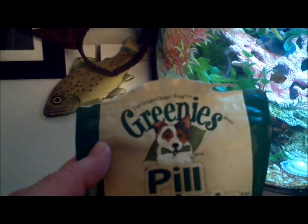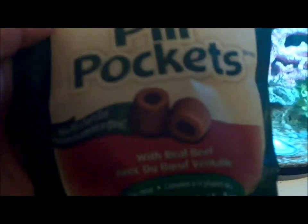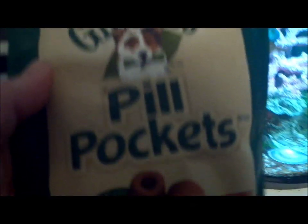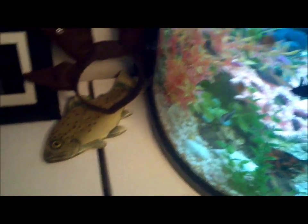Let me show you the name of this stuff. He's all excited because he thinks he's going to get another one! The name I use is Greenies Pill Pockets. I'm going to go to PetMeds.com to see if I can get them delivered, but I actually bought these from my vet's office. These are just a godsend — I also give Charlie omega-3 and I stick those pills in there too, and he loves it.